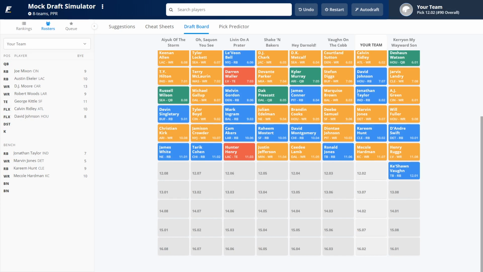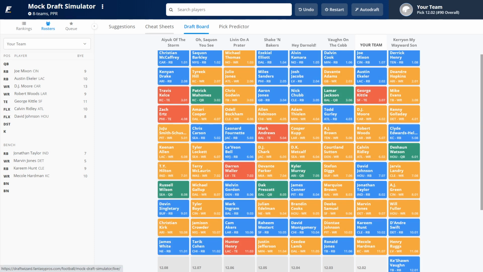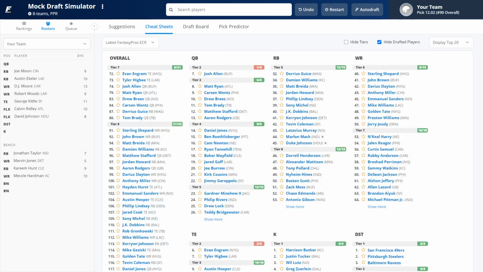So after Mecole Hardman, Henry Ruggs got picked, followed by Keyshawn Vaughn. So we still have 5 picks left of the draft, so we still need a quarterback, defense, and kicker, and then we're going to draft our 2 bench spots. So 6 quarterbacks have already come off the board. So we're going to go ahead and select our quarterback here, since I believe in a lot of leagues, most teams pick just 2 quarterbacks for no reason, even though I don't think you should have to, even in an 8-team league, but I'm going to go ahead and select mine here, since I think people might start taking backup quarterbacks now if this was a real draft.